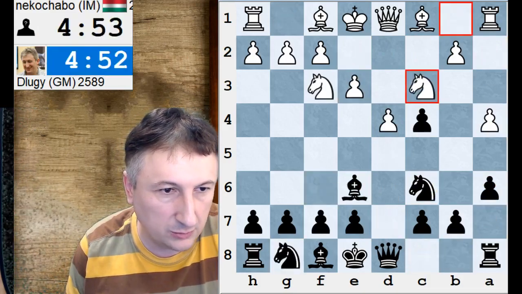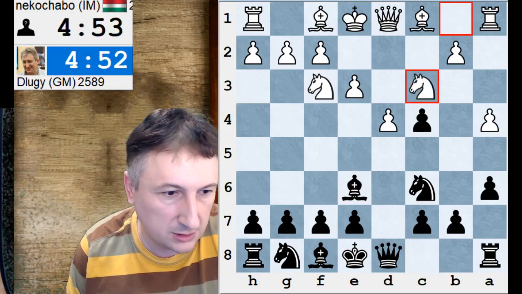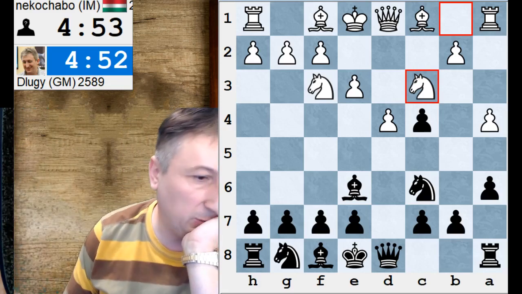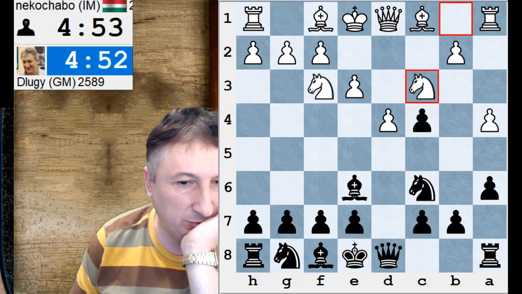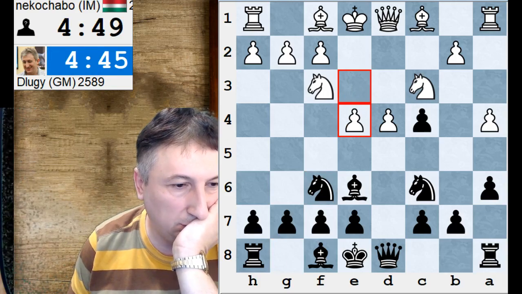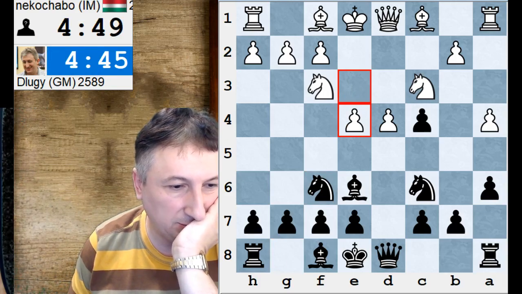Yeah, what's going on here? So bishop, knight c3. What is going on? What should I play here? Should I play knight f6? I was thinking about knight a5 instead. Maybe that was okay. Knight f6, e4. Maybe now knight a5 is correct.